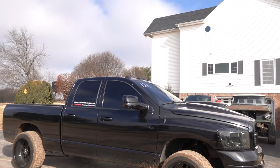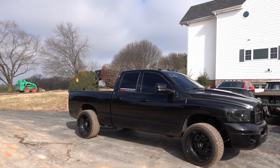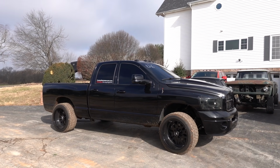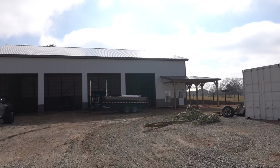Well, guys, like Michael said, if we're gonna tear up the lawn and need to move a tree, we might as well have some fun. So, you know, we got the trusty 05 out, did some sled pulling action. That was fun. Now we gotta clean it. But we've got this one branch to move.